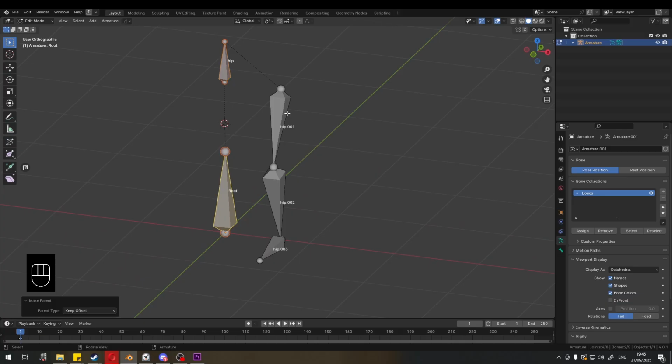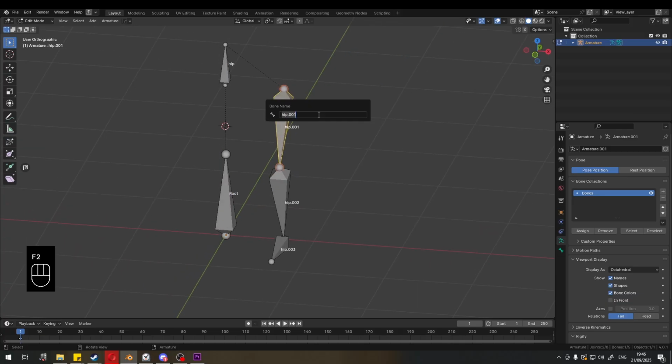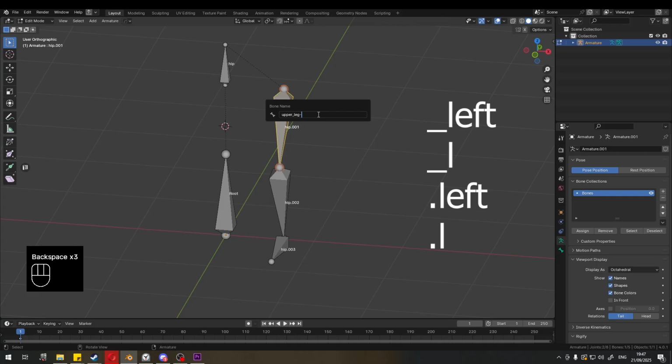Let's rename these bones. So I'm going to call this one upper_leg_left. You can give it multiple names like _left or _L or .left or .L.